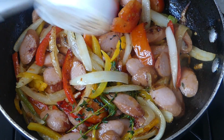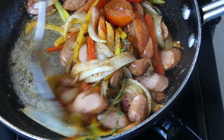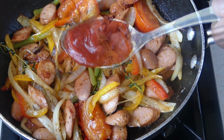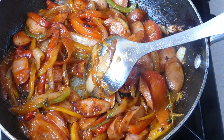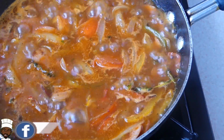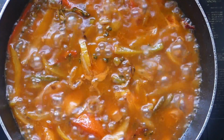I'm going to hit this with 1.5 teaspoons of all-purpose seasoning, 1/4 teaspoon of black pepper, and 3 tablespoons of tomato ketchup. Then we're going to simmer that down with 1 cup of water. On medium heat, we're going to cover that and allow it to simmer for about 7 to 8 minutes or until we get a reduction in this liquid to a nice thick gravy, after which I'll show you what it looks like.